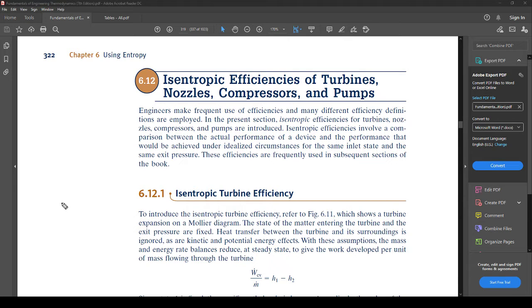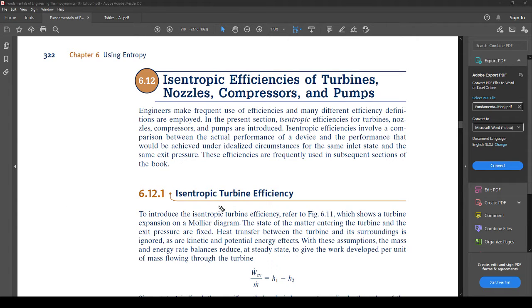In the real world, your turbines have some heat loss. Your turbine blades have a little bit of friction as the air or steam hits them. So there's a lot of things to take into account here. There's also frictional losses on the shaft that goes to the generator. So there's a lot of things here. But when we say isentropic, that's what we mean, that it's perfect. In the real one, it is not.